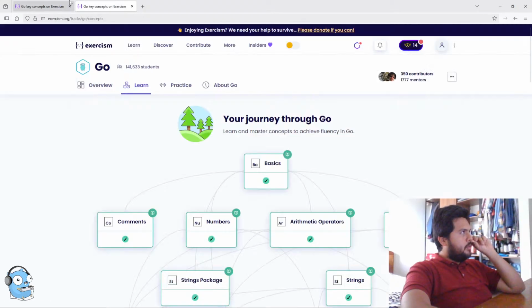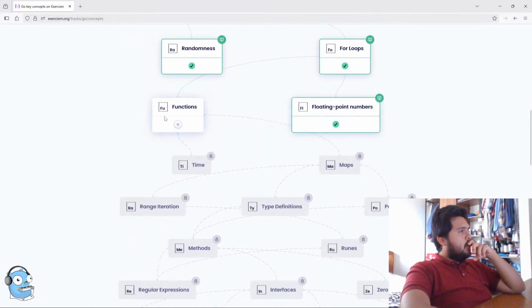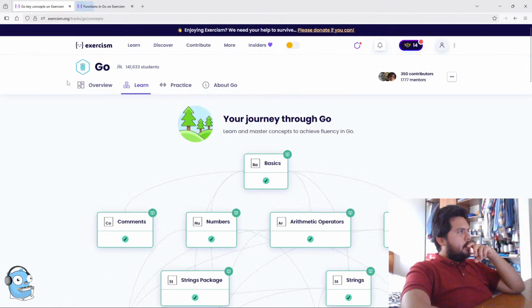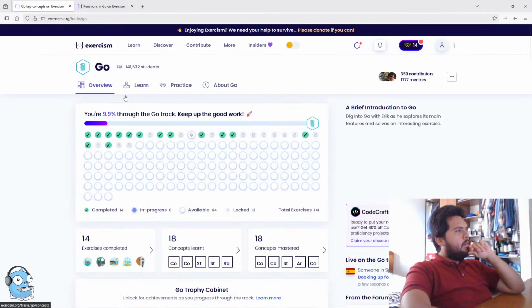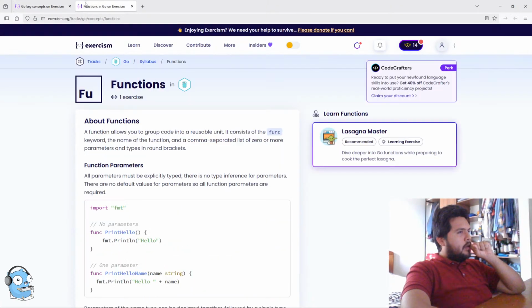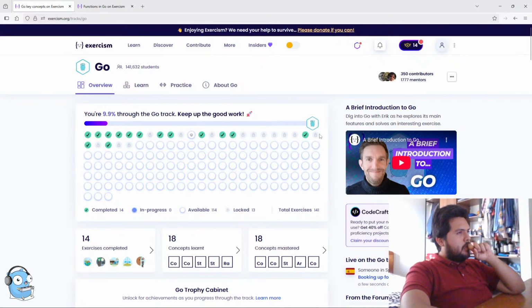Show me more concepts. And now I go to functions. I will check one thing before, that is this that are blocked for me. And what is out of this?